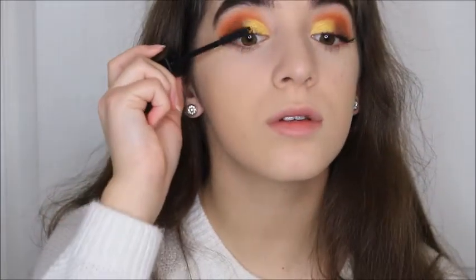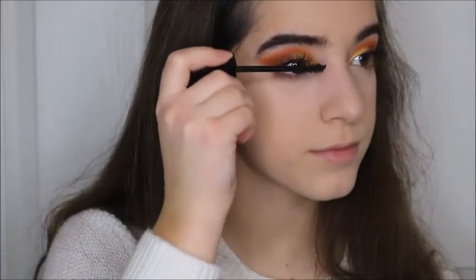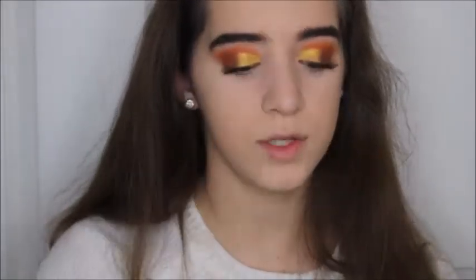Yeah, looks good. Now I'm going to go in with the Marc Jacobs Velvet Noir, and we're just going to do the same thing we did with the Laura Geller one. I don't use as much of it as I do the Laura Geller one because this one's kind of just the finishing touch, while the Laura Geller one's kind of the foundation of the mascara. So you can switch them vice versa, but I just like to use them in that order.